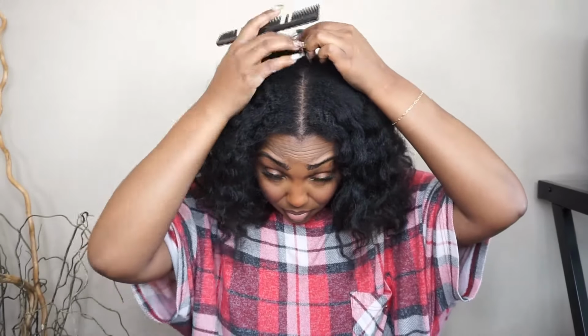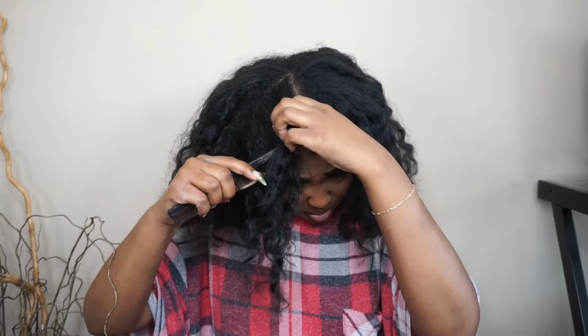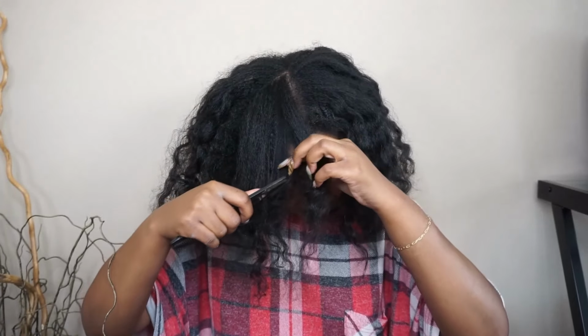So getting started, I'm going to show you my breakdown underneath the wig, which doesn't consist of much. I'm going to take out my leave out. I'm going to wear this unit in a middle part. I'm just going to take a little leave out. Don't mind me, my hair is unwashed and it's a little bit nappy because I just took out some braids. So just bear with me. But yeah, I'm going to take out my leave out.